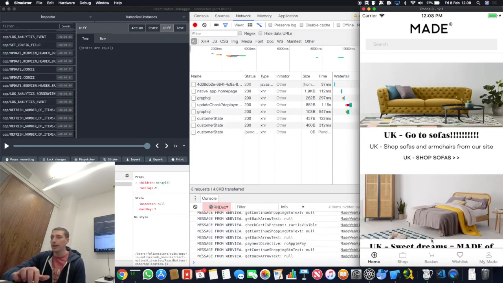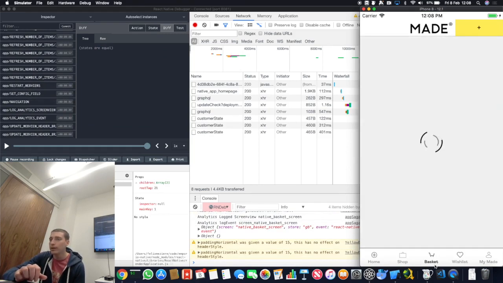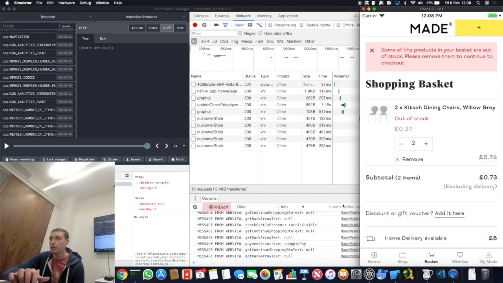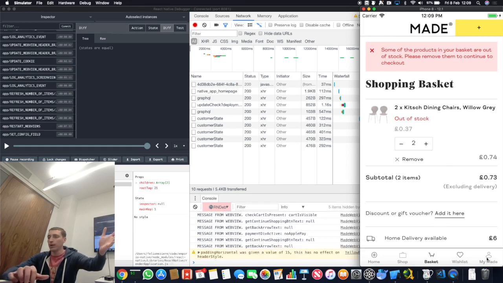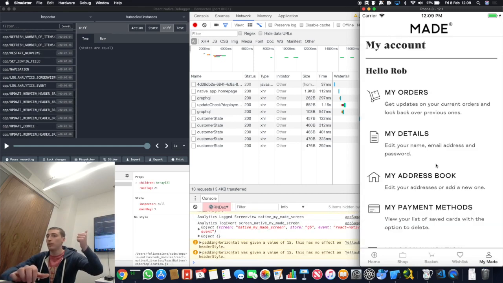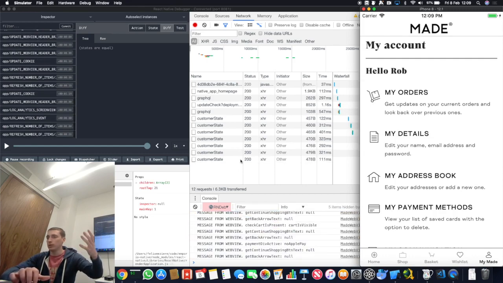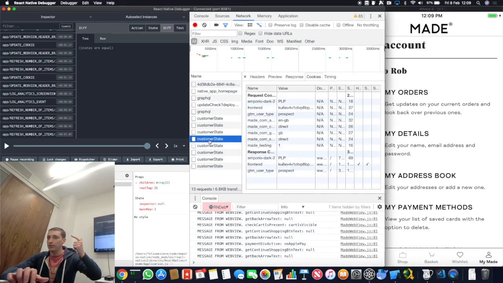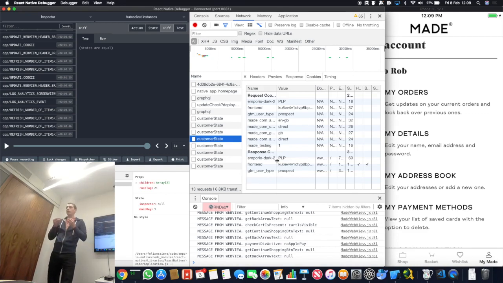The problem is that if I go into a web view here, you don't see your web view network calls. These are calls that use Axios, but are not what the web view does. So the first problem is you don't see your web view calls, so it's hard to debug the cookies and what's going on. The second problem is that the React Native Debugger infers what the cookies are from what's in the phone, but it doesn't do black box network call debugging. They don't debug the actual network.